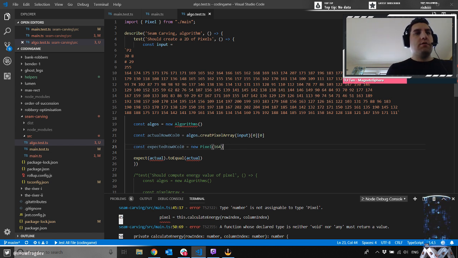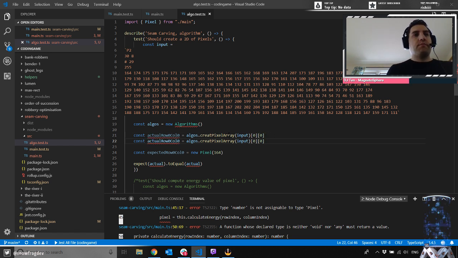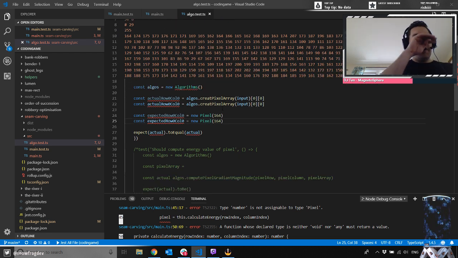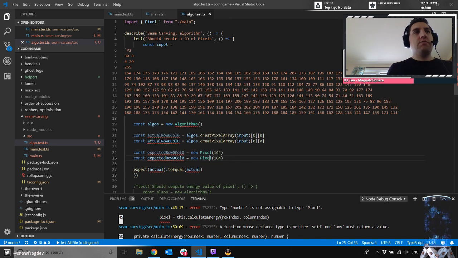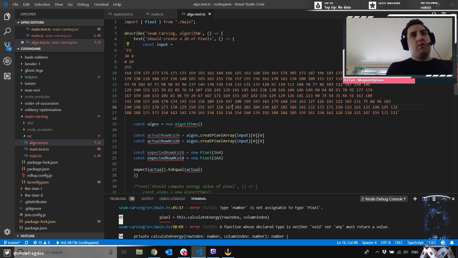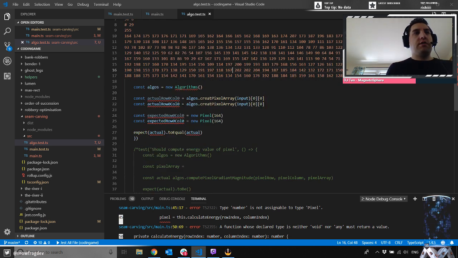Okay, let's do a bunch of those. I remember reading somewhere that it's not good practice to have many expects in the same test, but it really doesn't make sense to me here since we're not changing the actual input to do that in separate tests. So we're not going to do that for now.